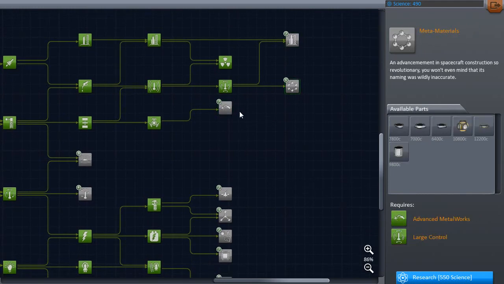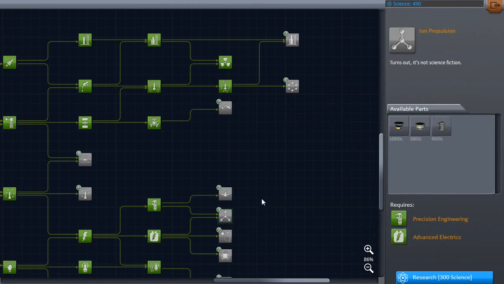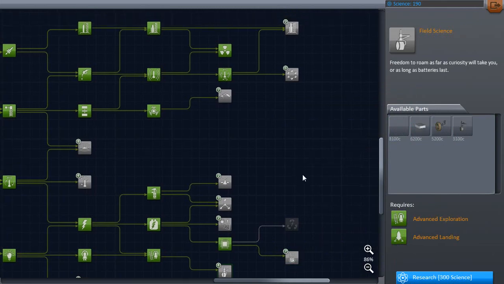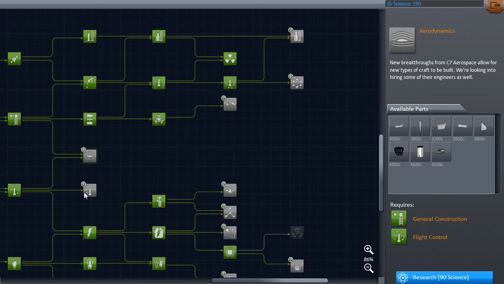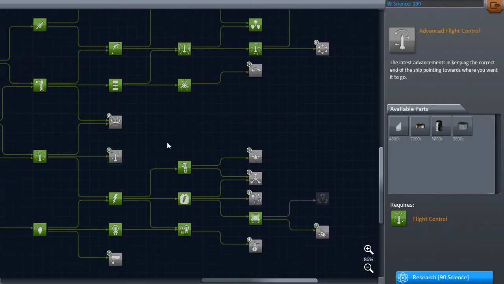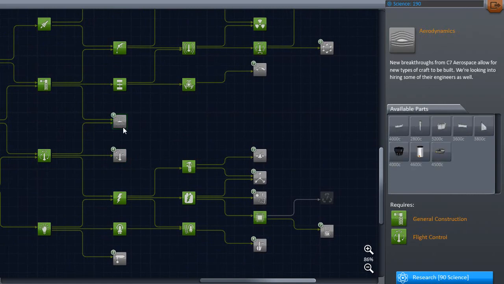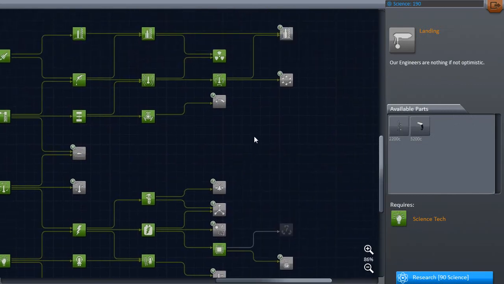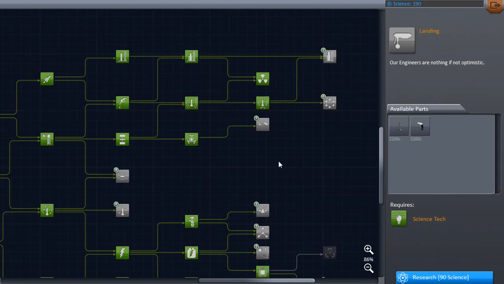Oh, well, we can't afford this one or this one, so oh, well. These guys could become helpful, but not immediately. No. Meh. I'm gonna get this. What is this? Oh, more science experiments. Alright, well, we don't have enough to get anything else. Aerodynamics. 90. As much as I care, I really don't. And the wheels are kind of a luxury, even though the micro landing strut is kind of helpful. I'll get those guys last.